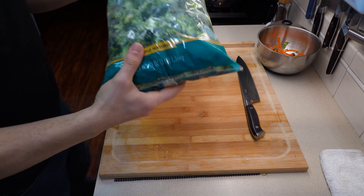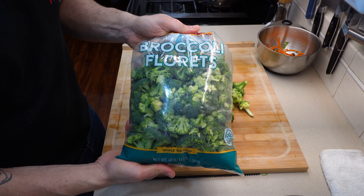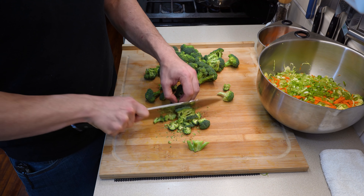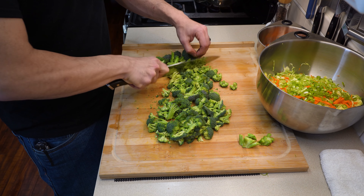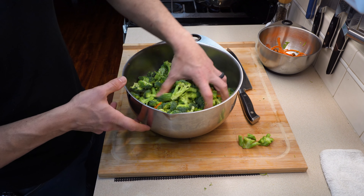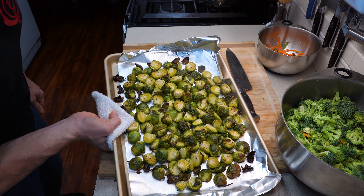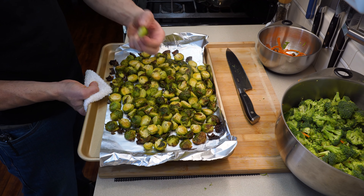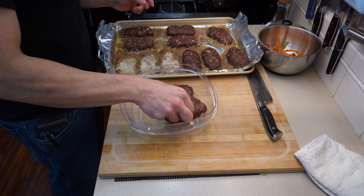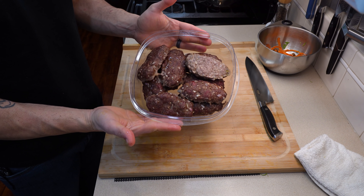We are also going to add some broccoli to the slaw. I like buying broccoli fresh so I can use it for salads, and I also like to freeze some if I want to use it later for hot food. The broccoli is just going to be roughly chopped right before we place it into our slaw. Now we have a really good fibrous broccoli and Brussels sprout slaw that you can use any sauce you want for. Our roasted Brussels sprouts were done at the same time, and our meat had cooled enough to place into containers of choice — saving one for the wife for dinner.